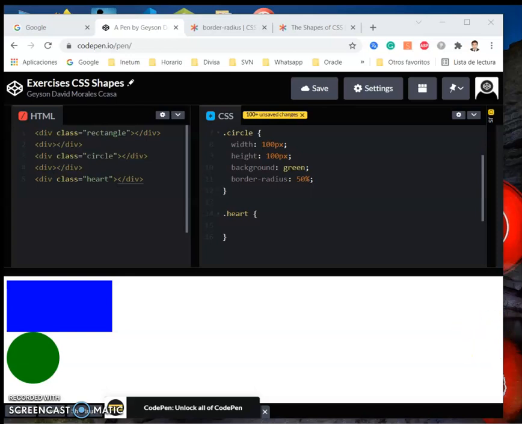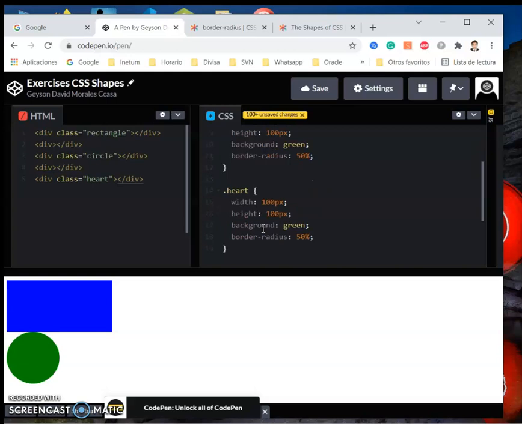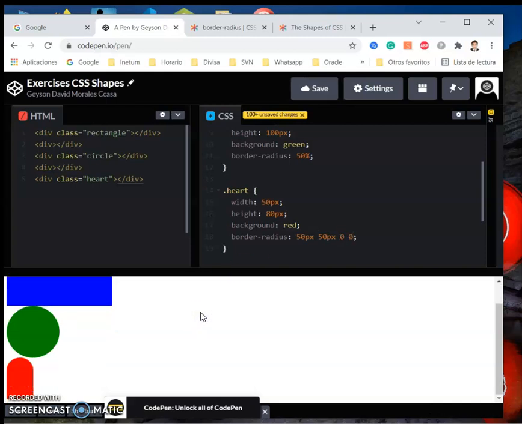At this moment, with width, height, background, and border-radius. Our first shape is the rectangle, for example 50px wide, 80px height, and the color is red. The border-radius is not a percent, it is px for the top, and 0 and 0 for the basic shape here.